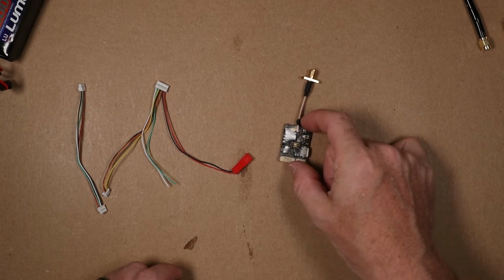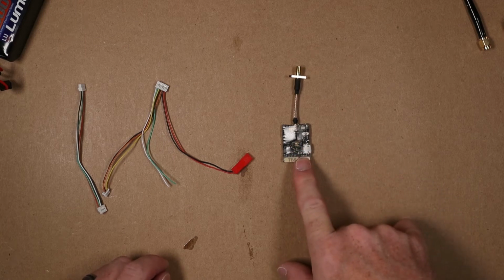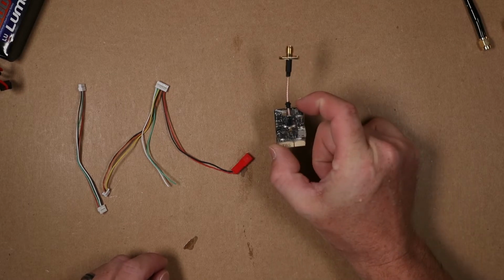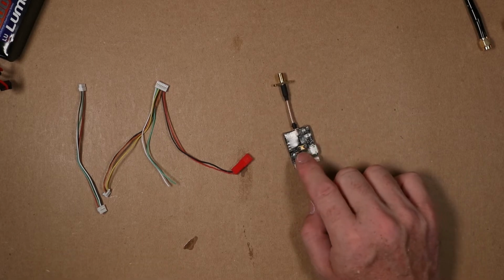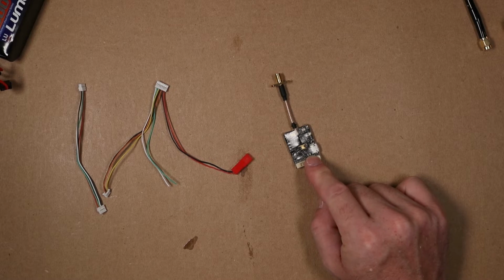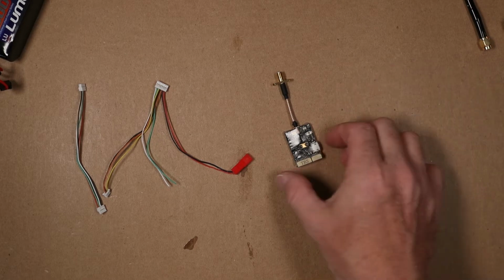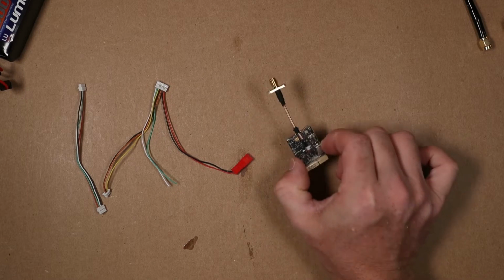So according to their claims, this has a 25 milliwatt setting, a 100 milliwatt setting, a 400 milliwatt setting, and an 800 milliwatt setting. I want to test to make sure that this thing actually outputs those values. The other thing I want to test is the temperature limiter in this. It's set by default to 105 C, which is 215 degrees Fahrenheit. So I want to make sure that works. I'm not going to test each individual level of that, but I definitely want to test the default.